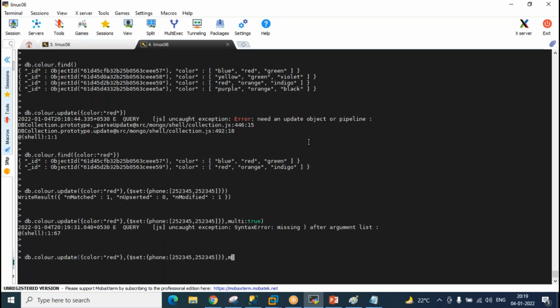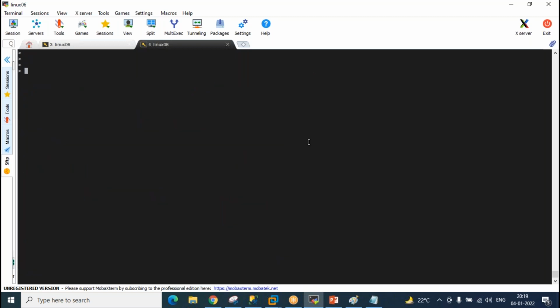It has to go inside the options. Here it needs a separate statement. It matched two, but modified one because it was already done.